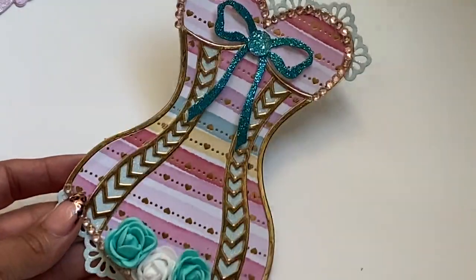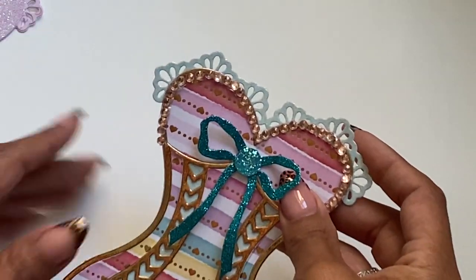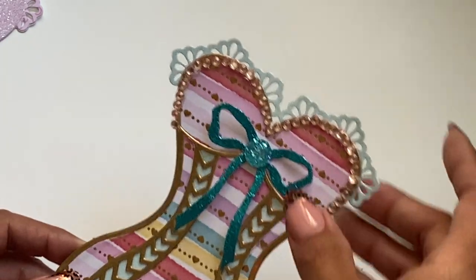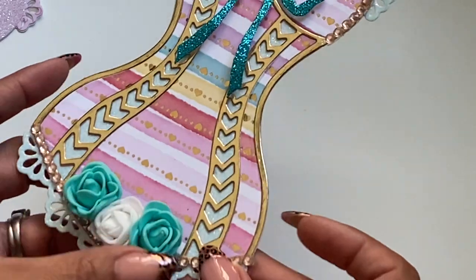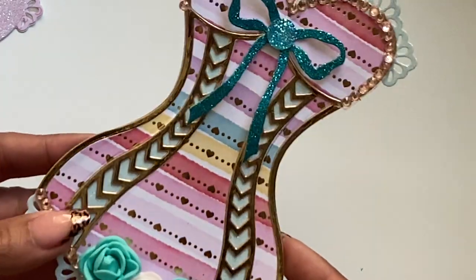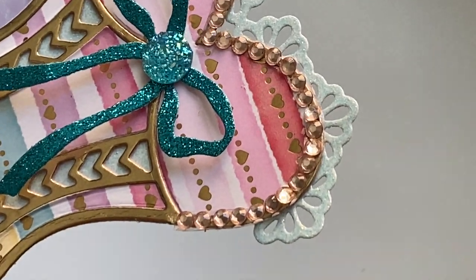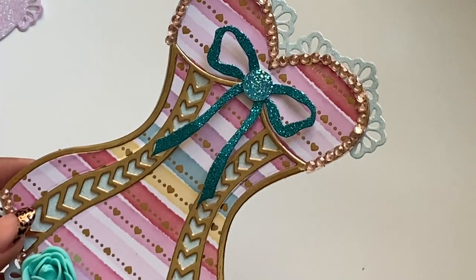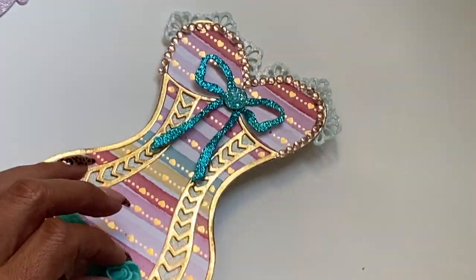I love it as a shaker. I also created this one so you could see what it looks like as a flat embellishment. This bow is from my stash — these two bows came together and I really liked the way they looked on this, which is why I used this bow instead of the one it came with. I blinged up the corset on the top and the bottom, and I added foam roses, used some gold foil cardstock, and the base of the corset is glitter cardstock. You can see the glitter popping out with the gold. Just a super pretty embellishment — I can't believe how big it is. You could totally make a tag flip with this or maybe even some type of mini.